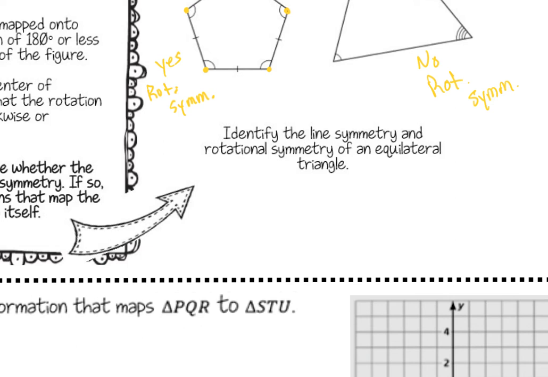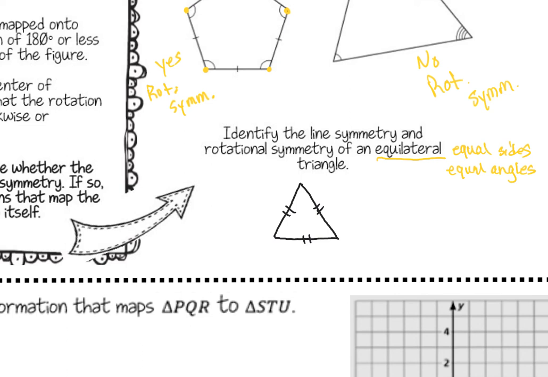This next problem is asking us to identify the line of symmetry and rotational symmetry of an equilateral triangle. Now this is a key word. Make sure you remember what equilateral means: equal sides, equal angles. So this triangle is going to look like, I'm going to try the best I can here, draw that, and that, boom. I'm going to put hash marks on here as well to show these sides are all congruent. All the sides are equal for an equilateral triangle, so all the sides are congruent.